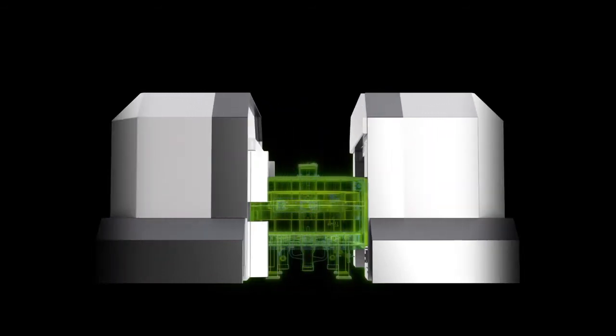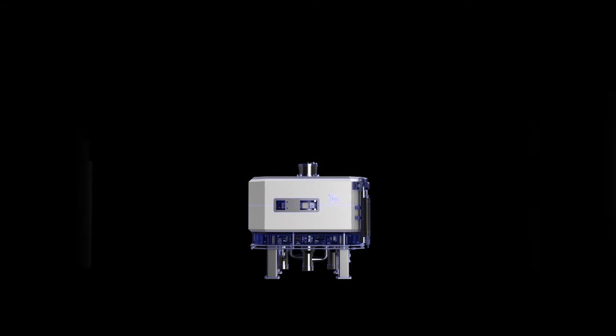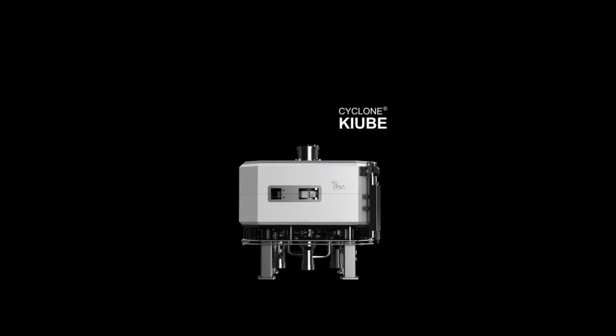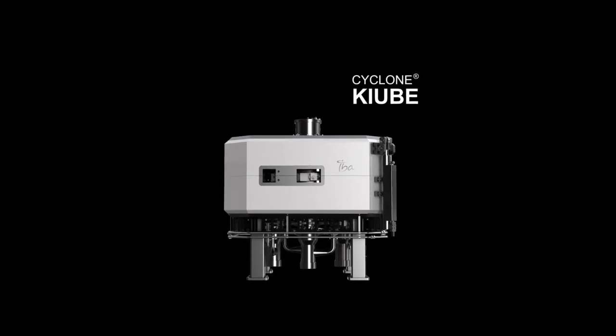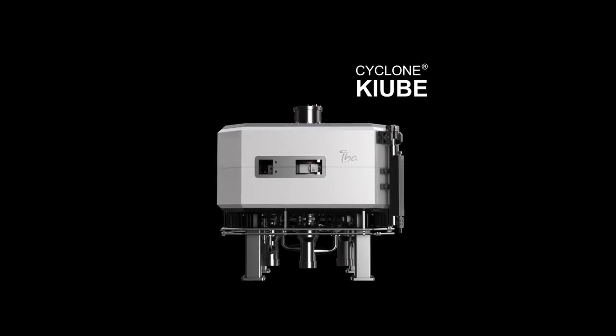The most important part is this new Cyclone Cube can be self-shielded as well. We believe that this is the best solution for existing space, as well as the replacement market, and limited space in hospitals — with the 100 micro-amp configuration of the 10-curie cyclotron, where you can still upgrade to 15 curies. With this compact design and the self-shielded configuration, IBA is the only company today able to offer a cGMP-compliant radiopharmacy in less than 100 square meters — or 1,000 square feet for the US — which is 20% smaller than available radiopharmacies on the market today.